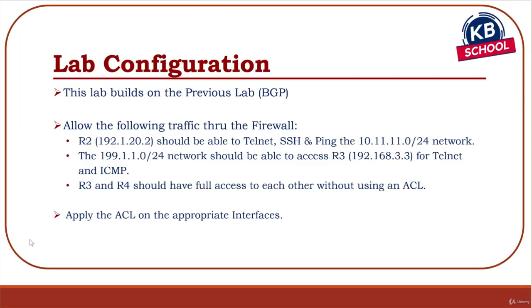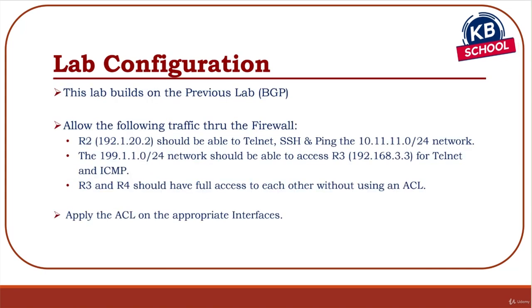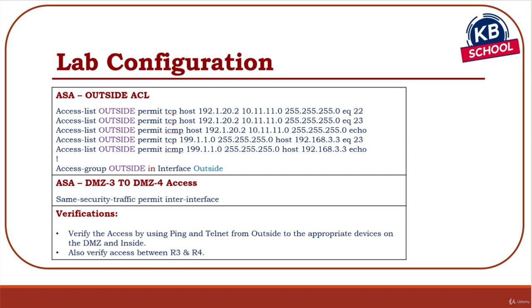All right, all the commands that are required are over here. ASA outside ACL, the traffic that was allowed, I put that in Notepad before I pasted it, and this is where I applied it. ASA to DMZ, same security traffic, did that, verify the ping. I did a before and after so you could see what the ACL's effect was. So all the different requirements are met. So that's how you write an ACL, a very important component of your ASA firewall.